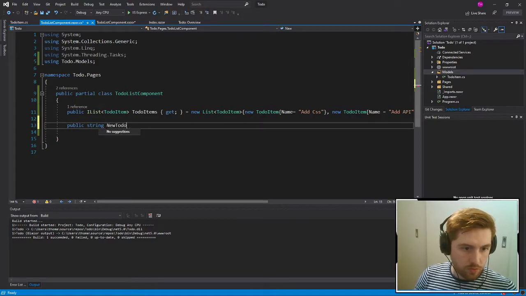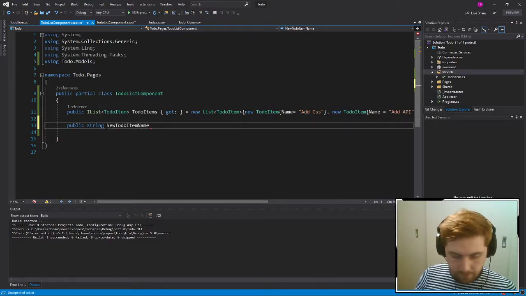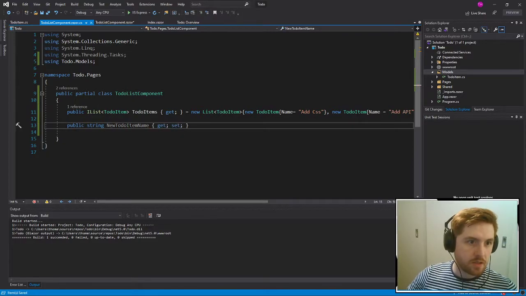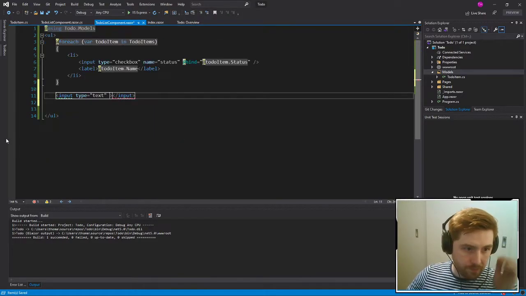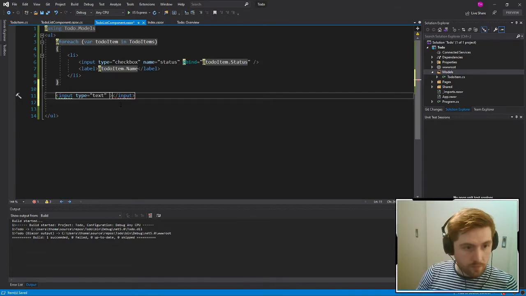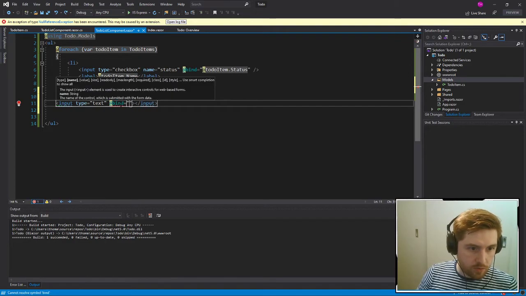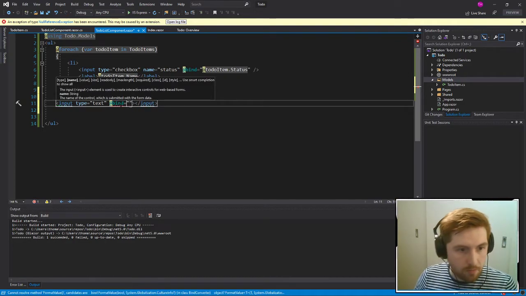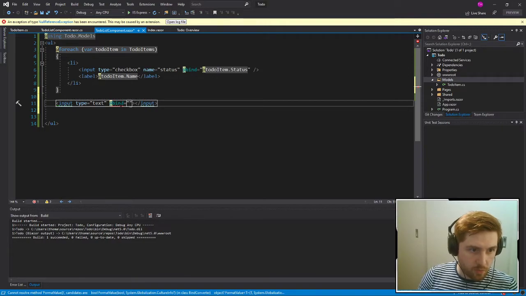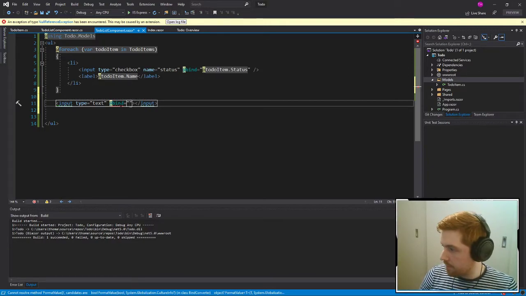New to-do item name. Let's create it again with a setter. And again, I'm not sure why Visual Studio does that weird autocomplete, but I don't like it.